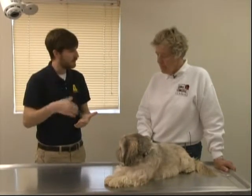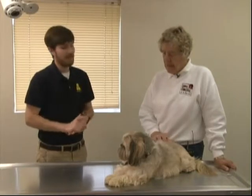Like Charlie. As soon as I put the bowl down, he eats it in 5 seconds, and then he's like, "All right, I want more food." This gives them a chance to have a longer meal. They have to think more about it. It's stimulating, it's enrichment, and it gets rid of that instant satisfaction, okay, I want more now. It forces them to take a little bit longer to eat the meal, and so they get some more enjoyment out of it, and you're not standing there like, oh my gosh, he's still starving. So that's a great tool to use in those dogs that just eat very rapidly.